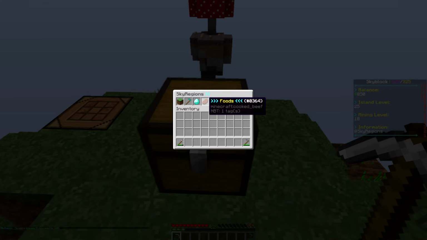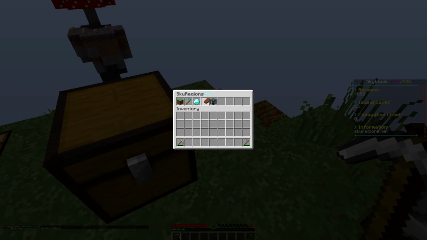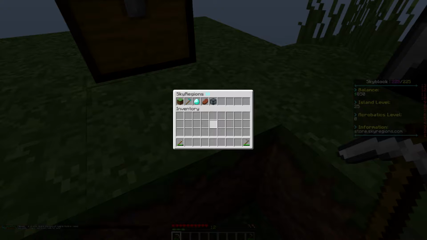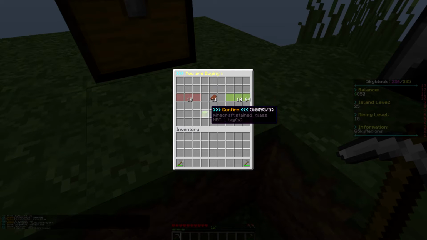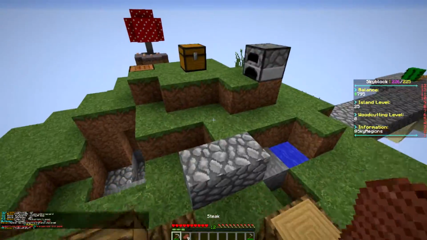What can we buy? I want to buy some food. So let's buy ourselves some steak. Just so we can get ourselves a little bit of food. Go with 10. Am I confused? Why can't I buy anything? I want to buy. Buy price. Add 10? 55? Confirm? There we go. So we bought ourselves our first stuff out of the shop. So that wasn't too bad. So I guess the shop was just a little confusing at first for me.